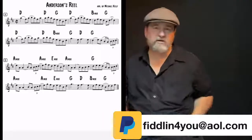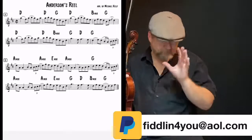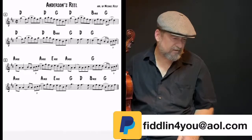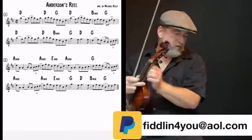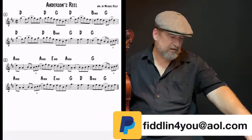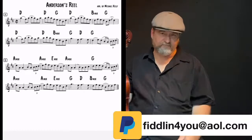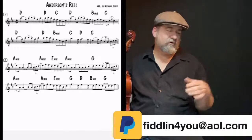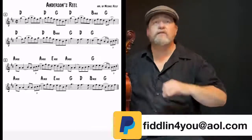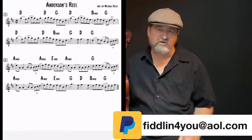Okay, it's the barest of touches and you can hear it. It gives the impression that you're playing two notes without actually playing two notes. Okay, and then let's take a look at the second line of A. The first measure of the second line is the same as the first measure. The second measure of the second line is the same as the second measure. And then it changes, okay? So we don't need to go through measures four or five, the first two measures of the second line. What we're gonna do though is start with what's different, which is measure seven and measure eight.